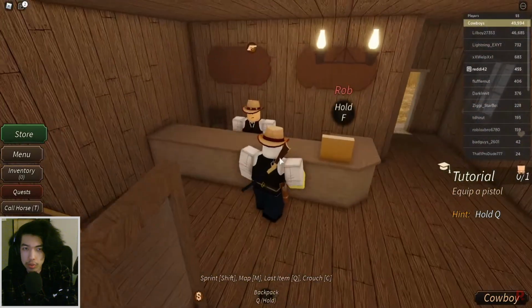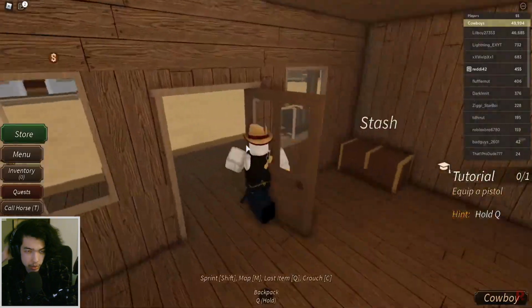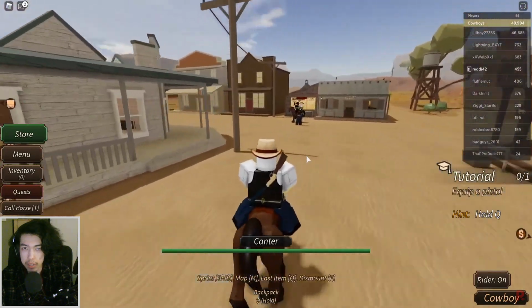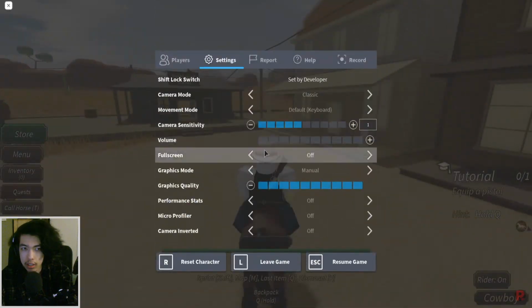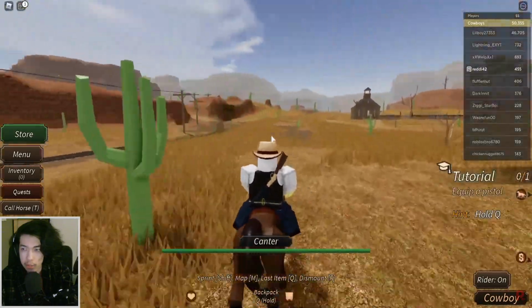And then you should have a horse, maybe. I don't know, go to the stables, get a horse. You should have things already. Dynamite's only 5. We already have 5, so no big deal. So I could hit T to call my horse. Then I saw that the train was coming by, so okay, I'm just going to head to the train real quick. I see a little symbol, and then I think I can just hop on pretty easily.